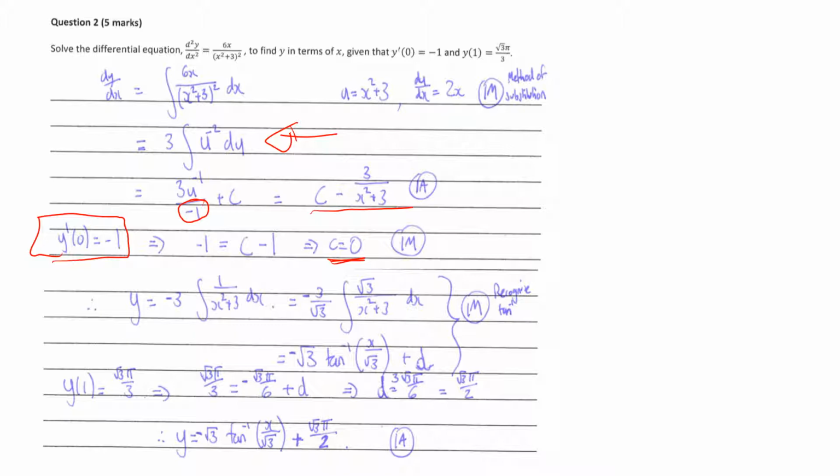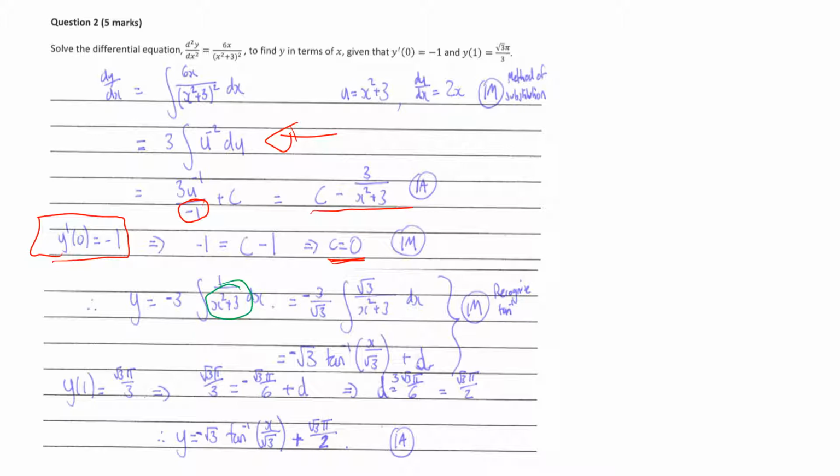Okay, so what do you do then? Then you solve for y, so you anti-differentiate a second time. So 2 marks for the first part and 3 marks for the second half. So anti-deriving it, you can see if you just take any constant out, you focus on just what's inside the integrand, it can help you. You have a look down here. You have a look at the denominator expression, and you say to yourself, is that factorizable? And it's not, so therefore you know you're going via an inverse tan expression.